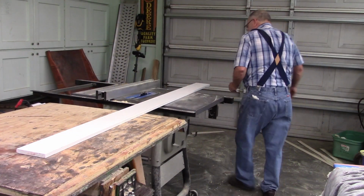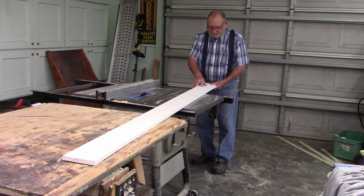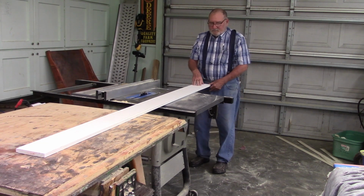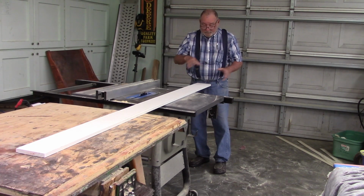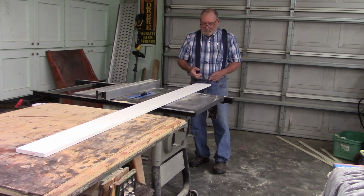Now what I got to do is take these. These are actually prime pine, and prime pine is actually one of the most expensive common woods. It has no knots in it, and it's been primed. I've got to cut it down to 4 inches. The way I figured, I need about 310 linear inches of wood to make both frames, which is a little over 3 boards. But I got 5 of these. I'm going to cut them all 5 down because I have to make 2 drawers, and then I have the corner braces also.